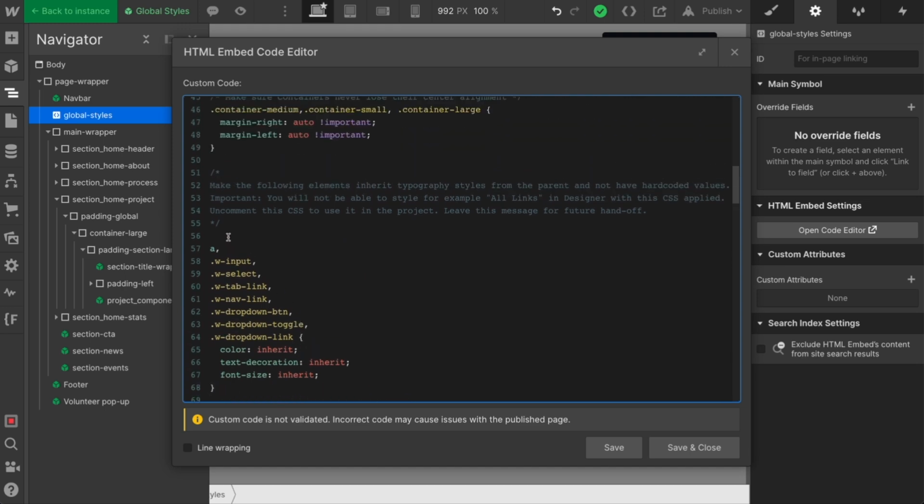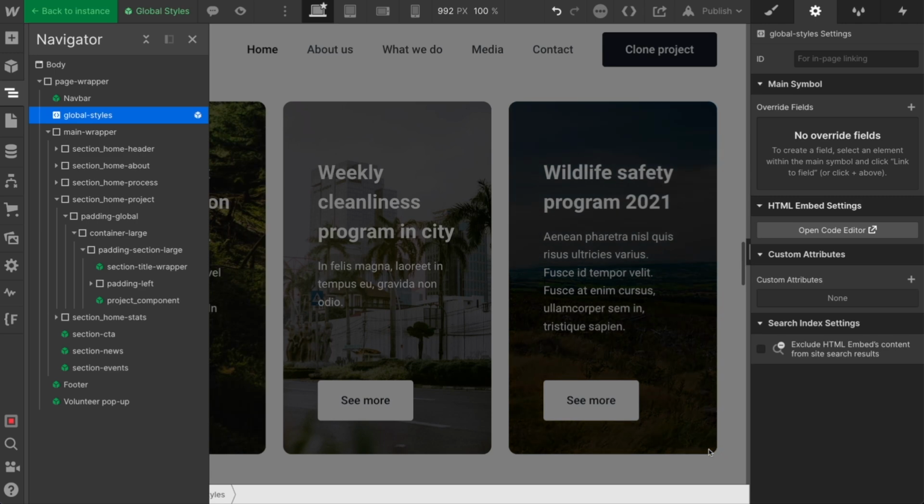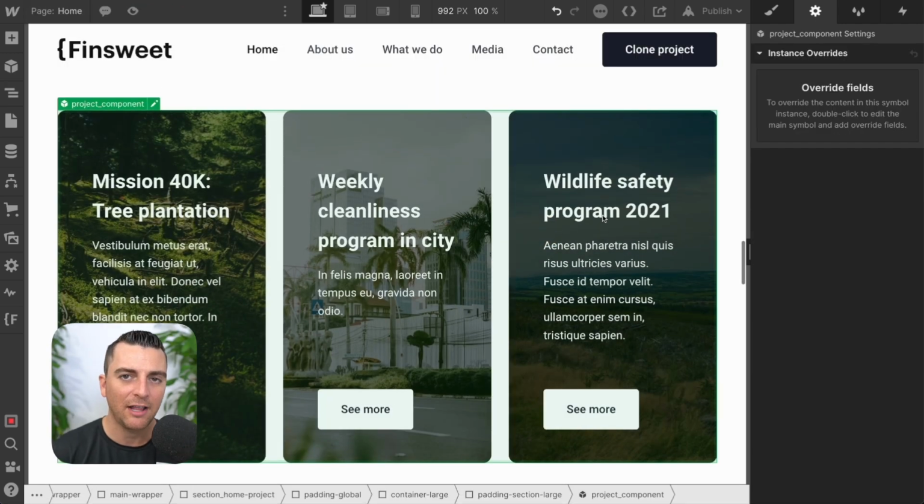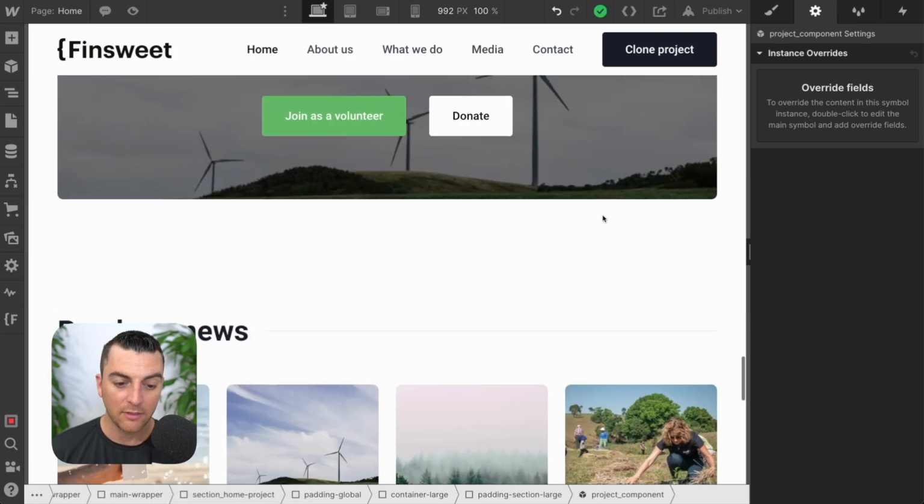This code is going to allow you to inherit the text style and some typography type styles to all of these elements, including the A, which is a link. So watch when I go and save this. Now this is back to normal. So this is something that you can toggle on and off depending on your project and your level of understanding with that CSS snippet. So there we go.